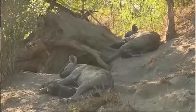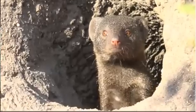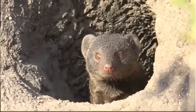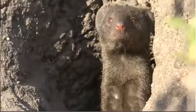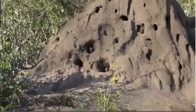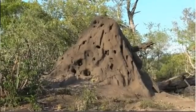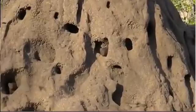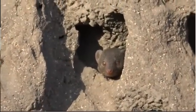So from a large carnivore to the smallest carnivore in Africa with James. Everybody, this is just so special. It's like a little block of flats in which live little dwarf mongoose, and they've all come out onto their porches, onto their verandas to look at us and enjoy the rising sun. Isn't that just spectacular? There's a young one on the left, a young one on the right, and an adult below, and you can't really hear them, but they're making little alarm calls.